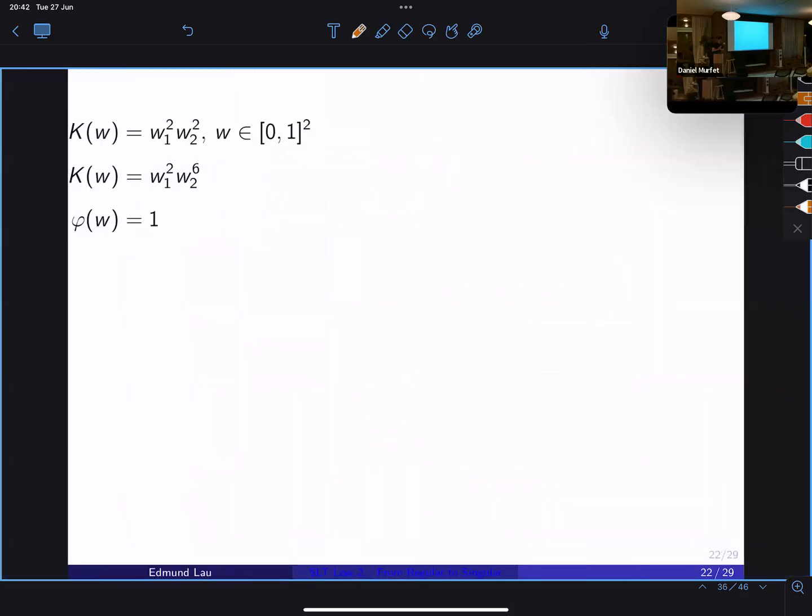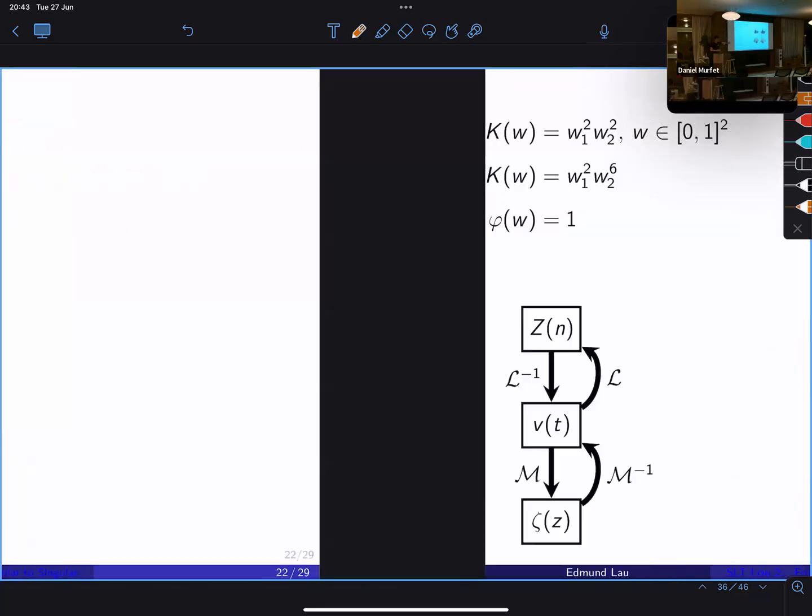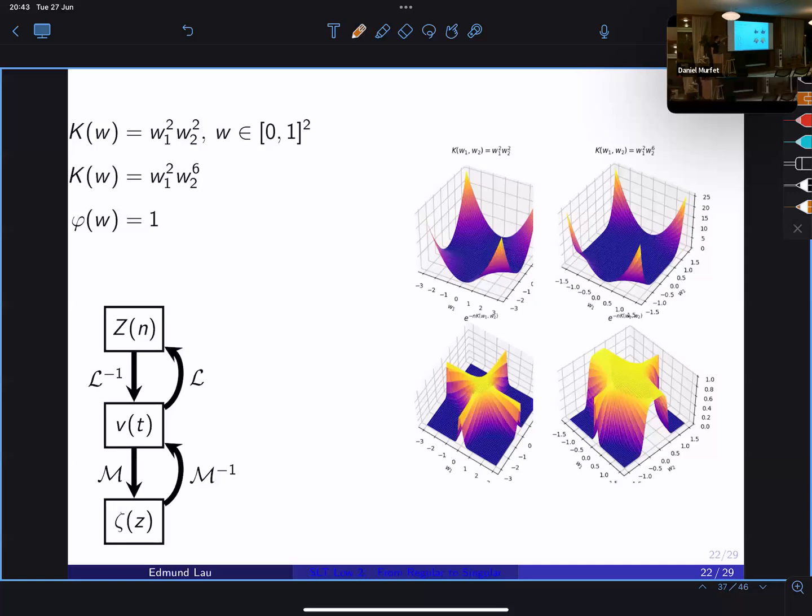Okay, now we look at this. I promise it's the final case where I will do some integral, but it is sort of the hardest case. For people who have already gone through SLT Lau final lecture, SLT Lau 4, this is what we did the entire lecture for, the fully general case. But here I hope to give you a concrete example of what those calculations look like. This is a situation in which we really need SLT. If you remember this general strategy picture, we need to bring in the Mellin transform, and we need to bring in the Laplace transform. This is what this potential looks like.